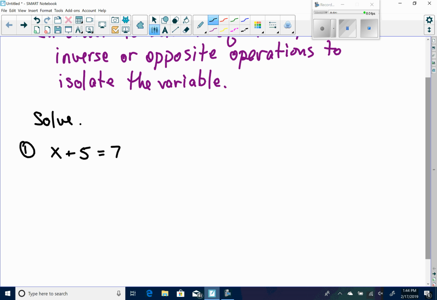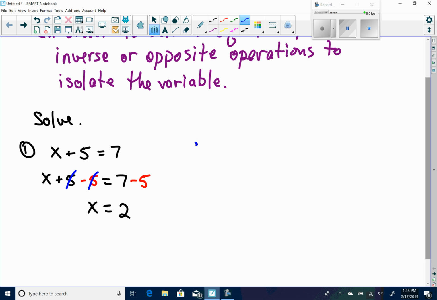But how do we show our work? There's two ways. The proper way is to show using what we call the addition or subtraction property of equality, that whatever we do to one side, we do to the other side. So to get rid of this 5, this has a plus 5. We want to do the opposite, so we want to subtract a 5. And then what we do to that one side, we want to do to the other side. So now what's going to happen is that these 5s, they're opposite, so they turn into a 0, they cancel out, and we're just left with x is equal to 2.